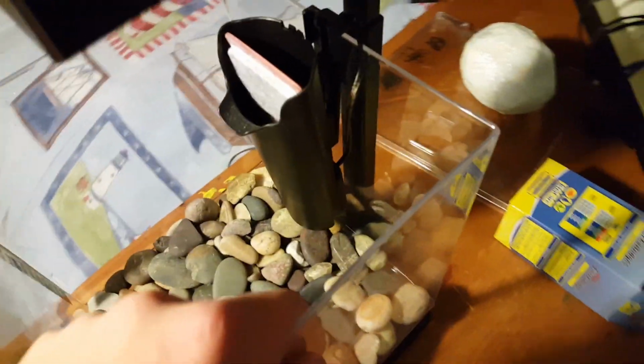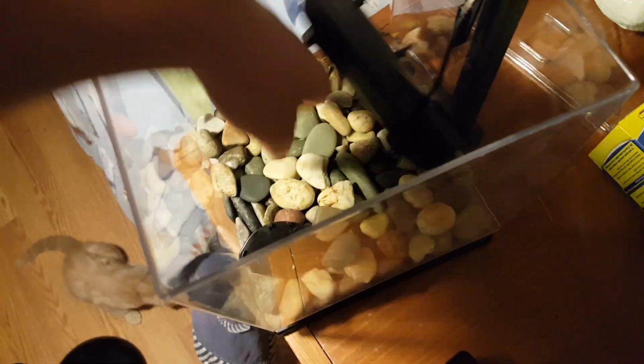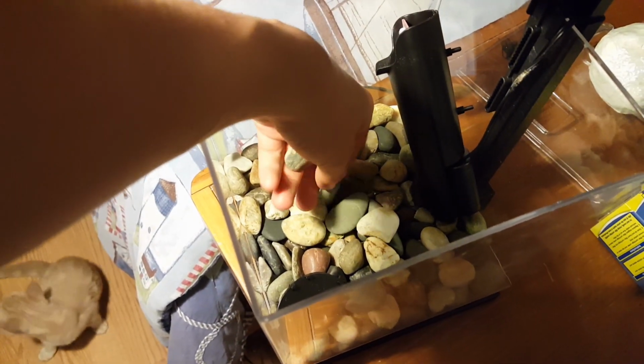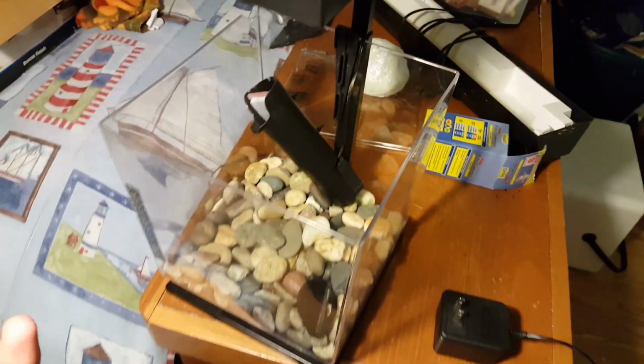And actually, the light and the filter are on the same plug. How about that? So basically this light and this filter are kind of built into it, but the filter is not, because you can just take it off just like that. It's got some river pebbles, some river rocks in here. So I'm going to go wash the tank out outside, wash these rocks off. And pretty much from there, we'll just go ahead and set it up.